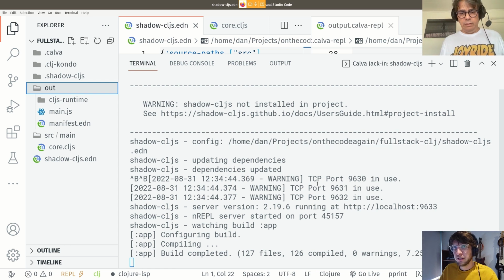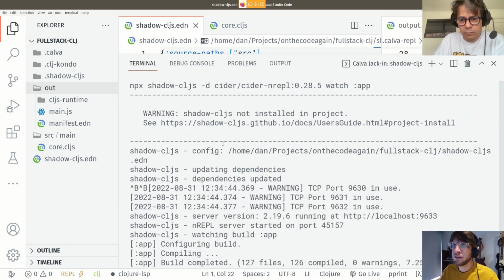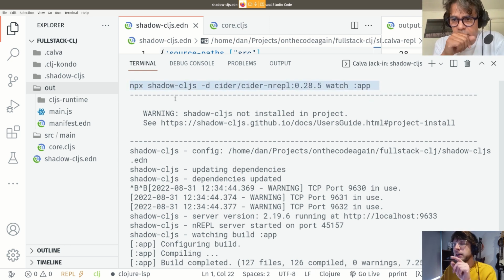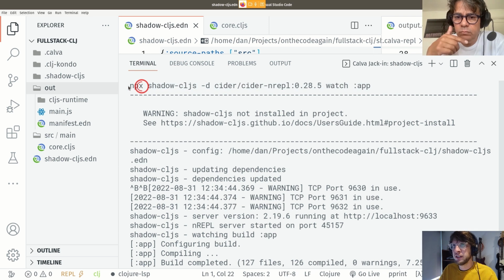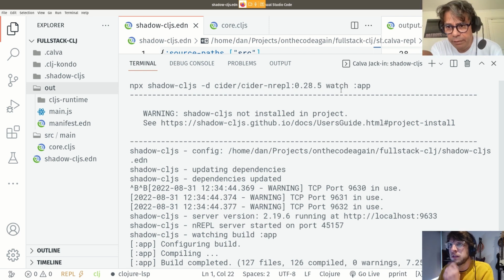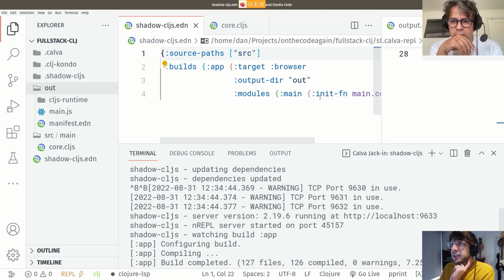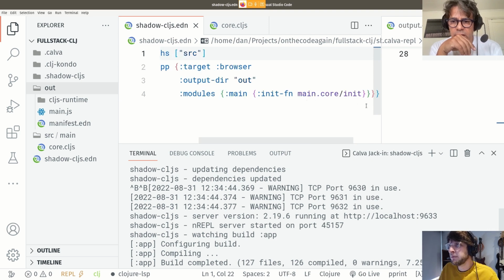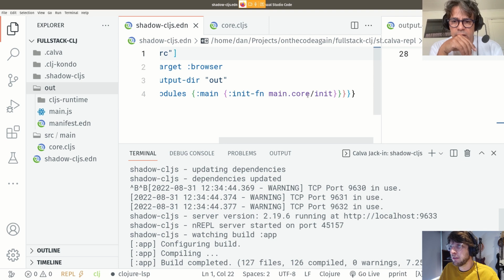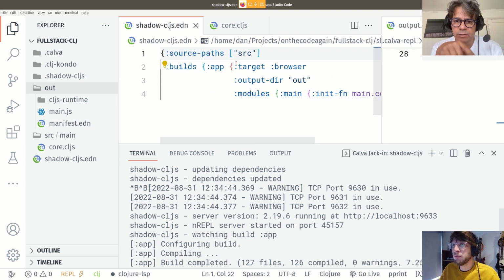Just before we continue, I want to go on to this. What's happening here? Because this is the first line. I assume Calva is executing this for us. This npx shadow CLJS. Exactly. And you see there that it starts the watcher on app. That's what watch app means. Is that watching for any changes to any namespaces we add to this main.core, or is it watching the source path?